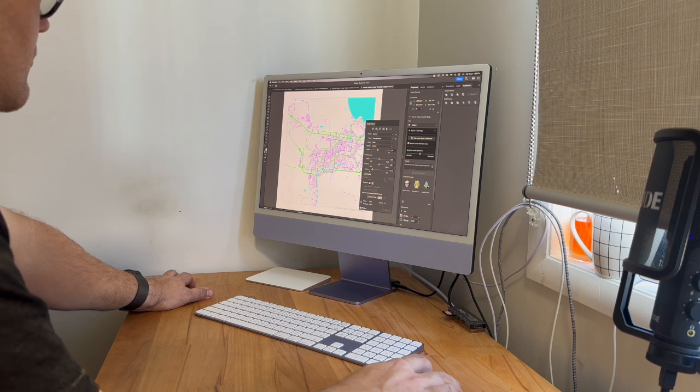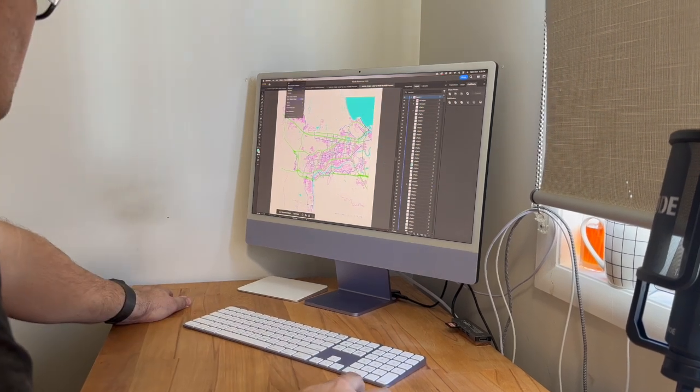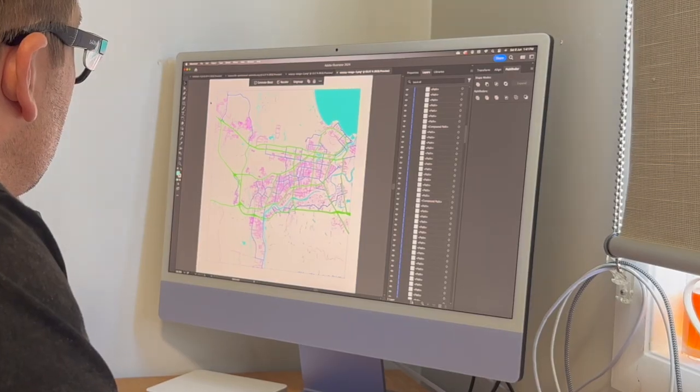If you're going to have a go at this — and I really suggest you do — pick a map theme that has contrasting colours. Once you're happy with the image of the map, you can download from Snazzy Maps and import it into your graphical editor. I chose to use Adobe Illustrator. From there, you need to group all the like colours together — the small roads are all one colour, the highways will be another, water features throughout the city a different colour, and the ocean a different colour as well. It's just a matter of trial and error figuring out how to do that. Once you've grouped all the like colours together, you need to start separating them out into individual images, because these will form the individual layers on your map.